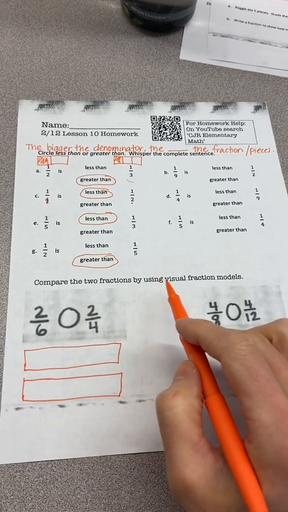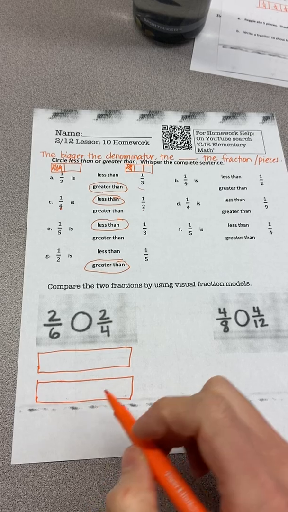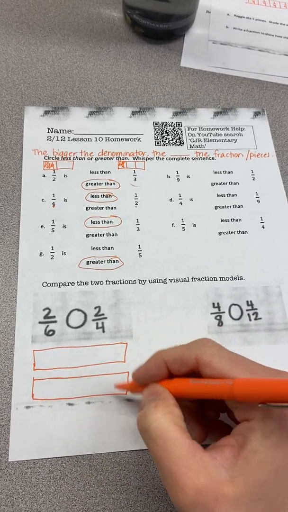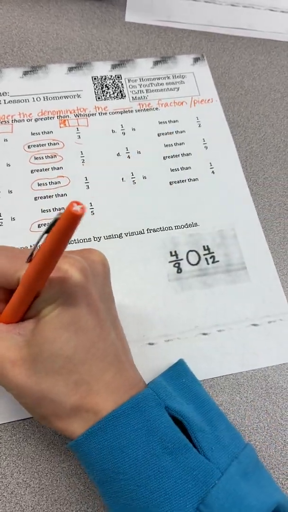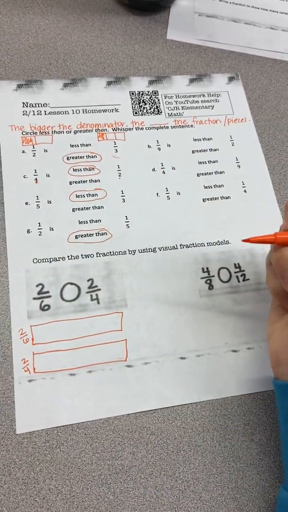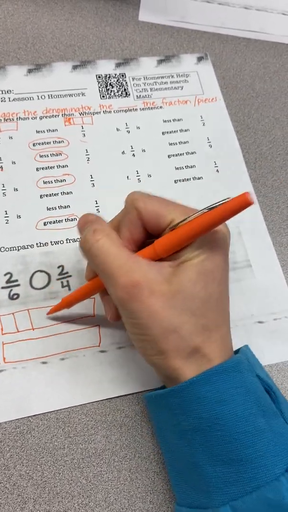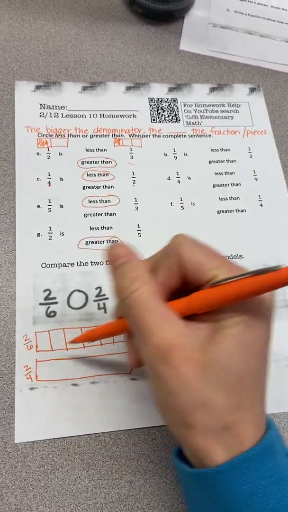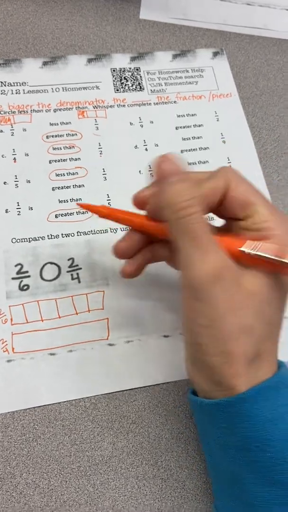Compare the two fractions by using a visual fraction model. So this time they do have to make fraction strips, or they could make 2 circles that are the same size. We talked about how this is easier. Fraction strips a lot of times are easier to see and to compare. So the first thing I do always is I partition into my fractional unit. Again, we want to make sure that our pieces are equal and that we have rectangles that are the same size.